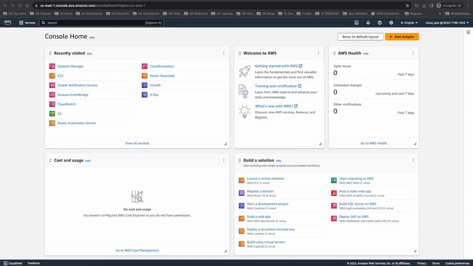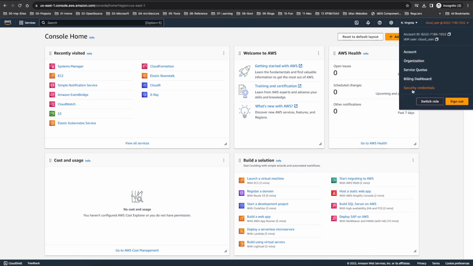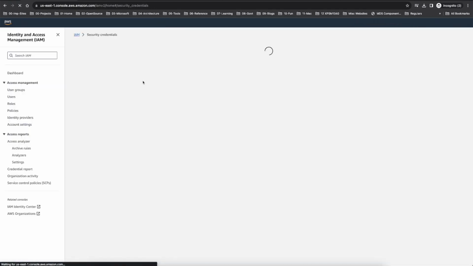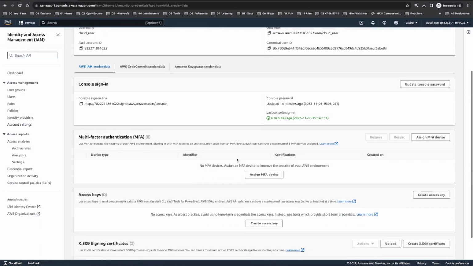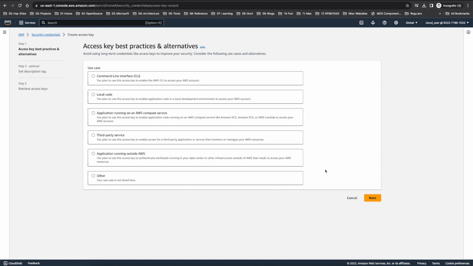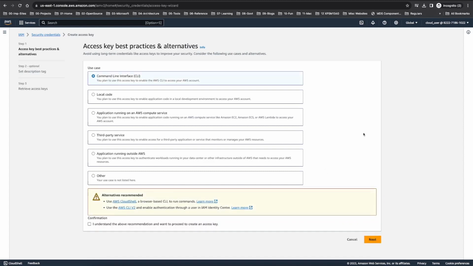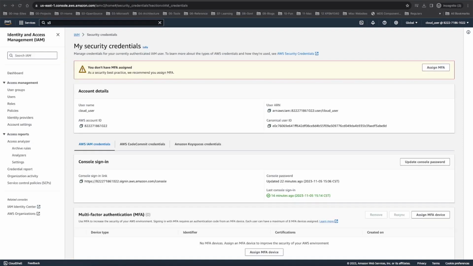I have logged into my AWS console, and you can see that I have the home screen here. Before we start, we need the CLI or the API access to AWS, for which I'm going to go to the cloud user, security credentials, and I will scroll down and create an access key. We'll need an access key for CLI interaction. So I'm going to create that, confirm it, and create over here. I will do that offline. I will pause the video and come back after setting up my AWS configuration.